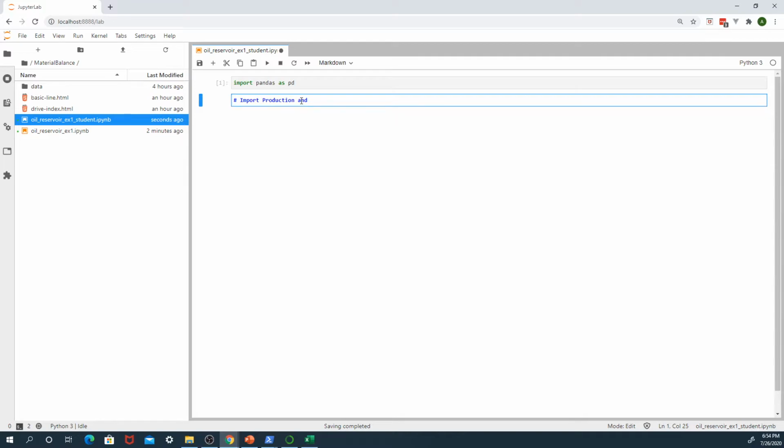Okay, so one of the important things that you need to know is the data frame should have some columns here, and I'm going to put the name of the columns that we need to have. We need to have days, date stamp, the cumulative oil, cumulative gas, water, cumulative injection of water and gas, and a pressure, observed pressure. Okay, so just to make sure that that's what we're going to have at the end.